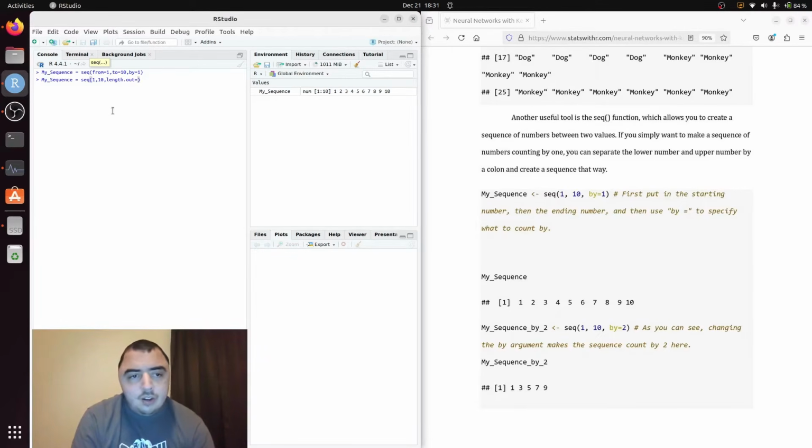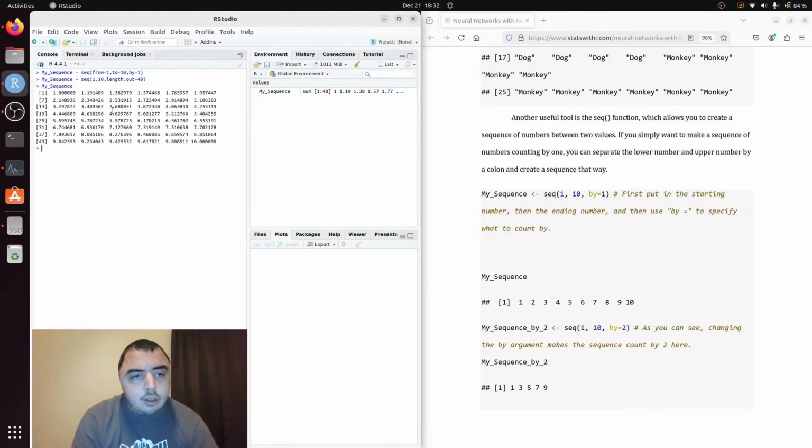If we're counting by 1, we really don't need to think about that. But let's say I want 48 of these. I couldn't conceive of what I'd need to count by to get 48 elements in this vector from 1 to 10. And of course I could figure it out, but I don't want to. That's not a good use of my time, and R will do that for me. It will print that right out and be happy to do it.